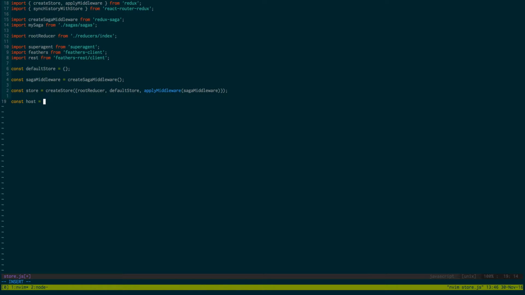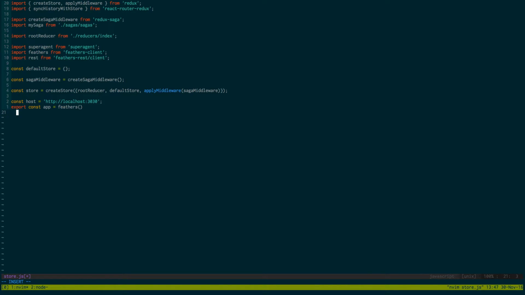So for this, our host is going to be localhost 3000 or 3030. That's kind of where our backend is running. We're going to want to change that if we put this into production. Now we're going to export this app. This is the app I was talking about earlier in the index that we are importing. We're actually not going to need it in the index right now, but we'll need it later.